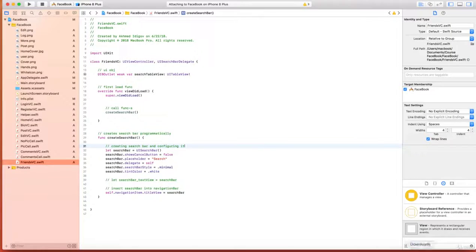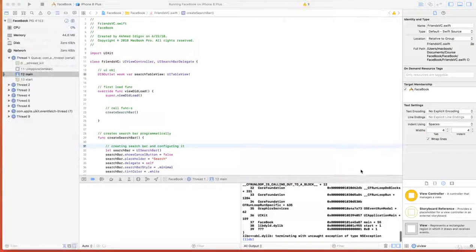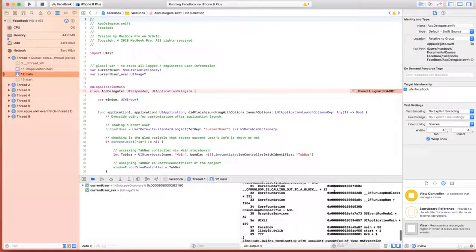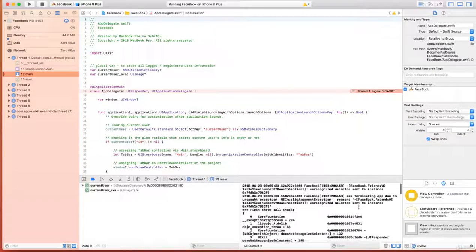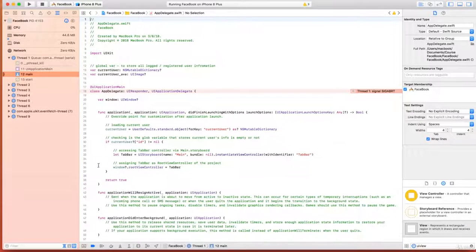Okay, it got built. It crashed. There is some reason why it crashed, so we'll check now. Unrecognized selector. Number of rows. Yes, absolutely.